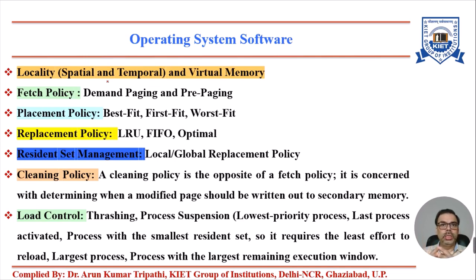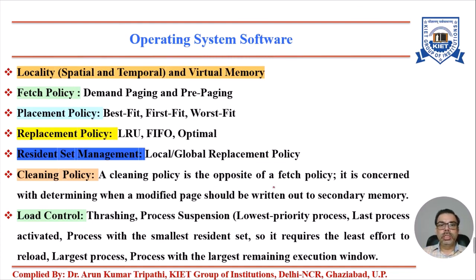The second one is virtual memory. This we have discussed. Then the fetch policy means demand paging and pre-paging: how to fetch the pages from the secondary memory to the primary memory. Page replacement algorithms, best fit and worst fit, we have discussed. Then replacement policy: LRU, FIFO, and optimal. This we have discussed. Resident set management means global replacement or local replacement. Then the cleaning policy: how to replace the pages from primary to secondary memory, how to find the victim pages.